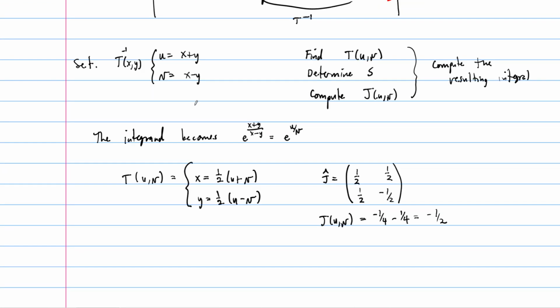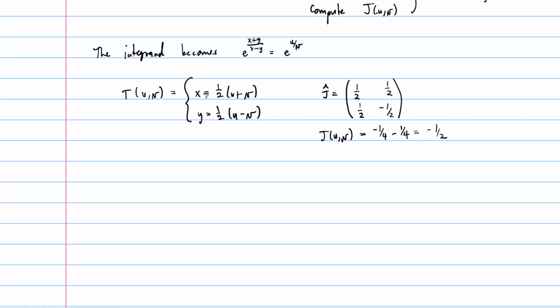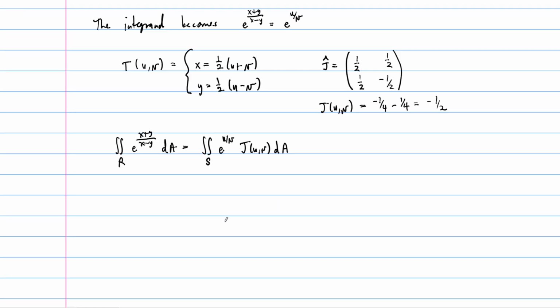So what we end up with then is the following for our integral. Again, hopefully you guys were able to work this out, but this is going to be the double integral of e to the (x plus y) over (x minus y) dA equals the double integral over our new domain S of e to the u over v times the Jacobian j of uv du dv, but I'll just write it as dA in this case right now just for a moment. We're going to do it as a type 2, right? So we need to make sure that it's going to be du first and then dv.